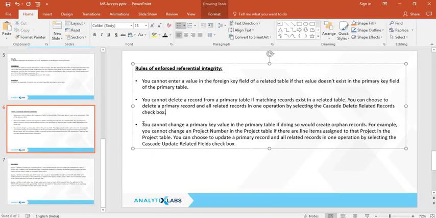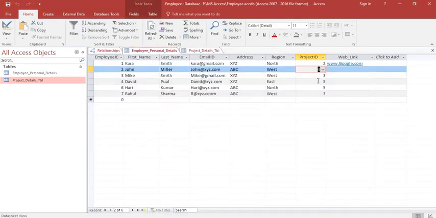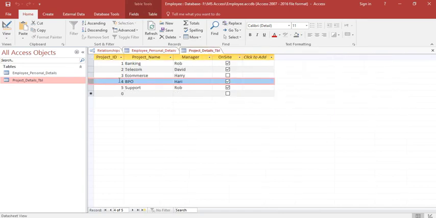The third rule is you cannot change a primary key value in the primary table. If you do so, you would create an orphan record. By orphan record I mean, in my database we have project ID as 4, and in my project detail table if I try to edit this project ID 4 to 6, the program will not allow me.